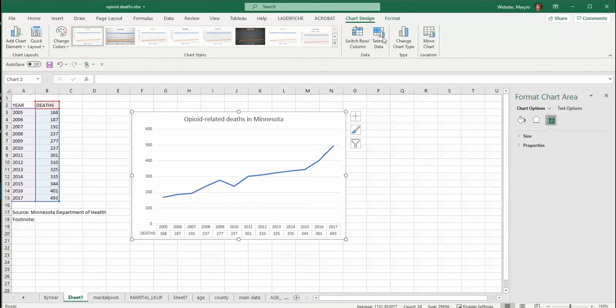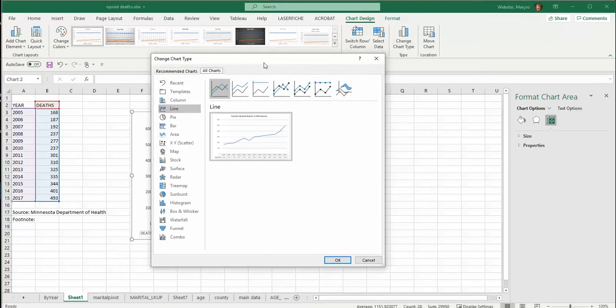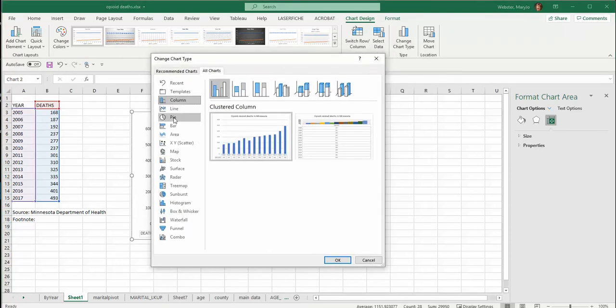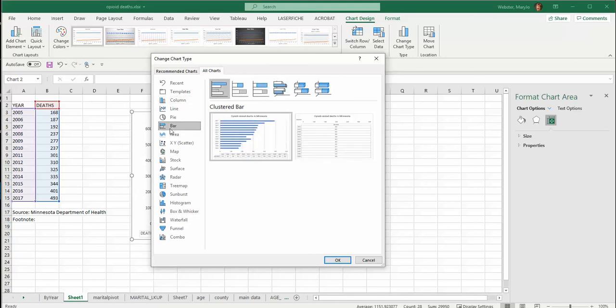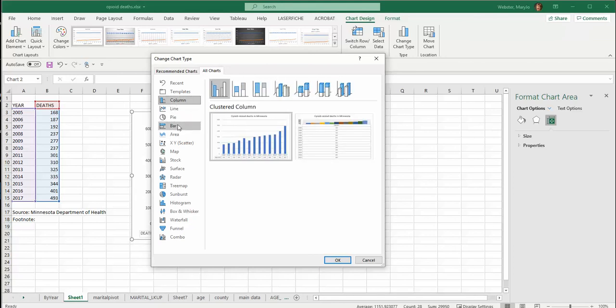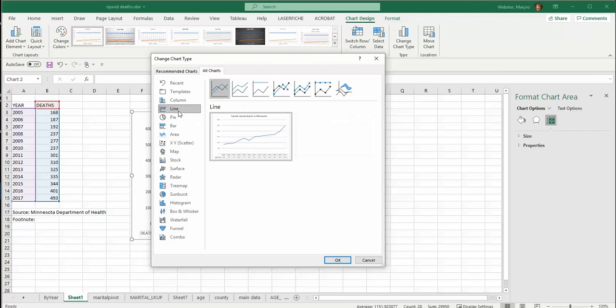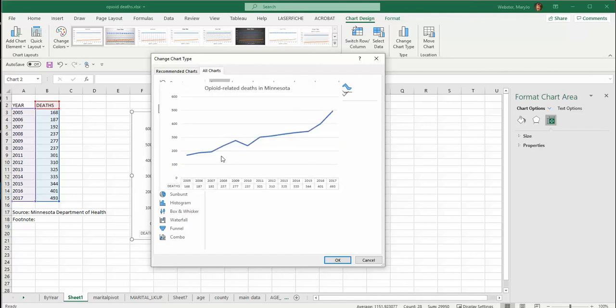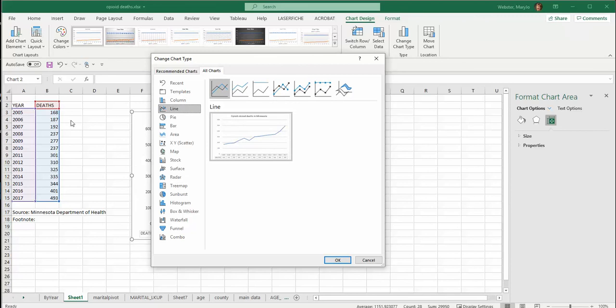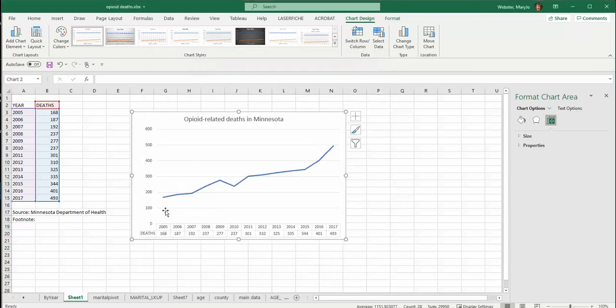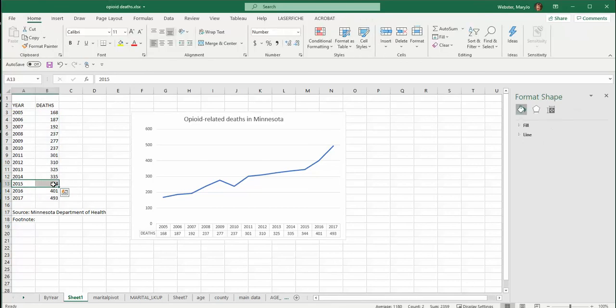Before I sign off, let's quickly look at the various chart types in here. Column charts and bar charts are the same, just one's flipped one way and the other the other way. Line charts should only be used for time series, where your x-axis represents continuous time. Let's say we only had 2005, 2010, and 2015. You wouldn't want to do a time series with just those three years. Then you would want to do bars, because it's not continuous like that.